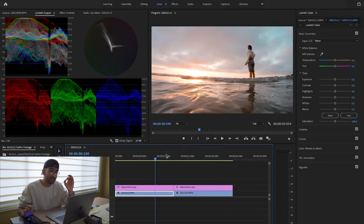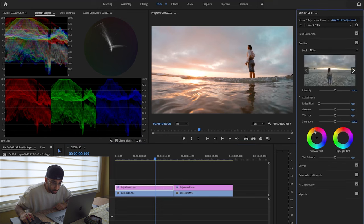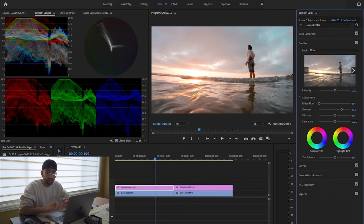Now, we've done the colors, so the last thing that we want to do, as mentioned in the settings of the GoPro, is adjust the sharpness. That's why we put it on low, right? So go back to adjustment layer, then we're gonna go back to the creative tab, and you can see sharpen over here. I'm gonna go ahead and put 40 because that's usually a good number for me when it comes to sharpness. You guys can play around with it, but 40 is the number for me.